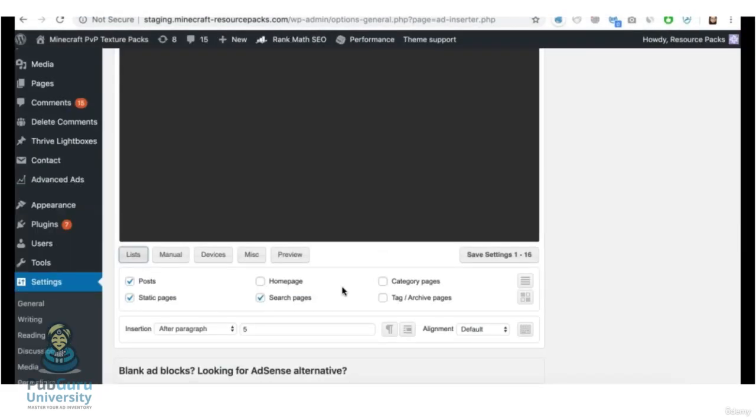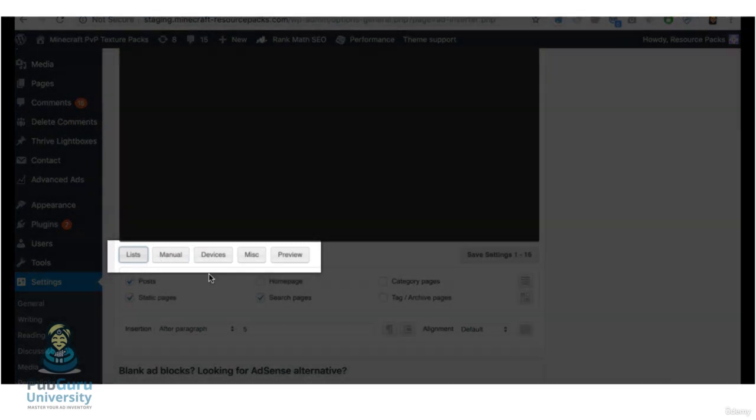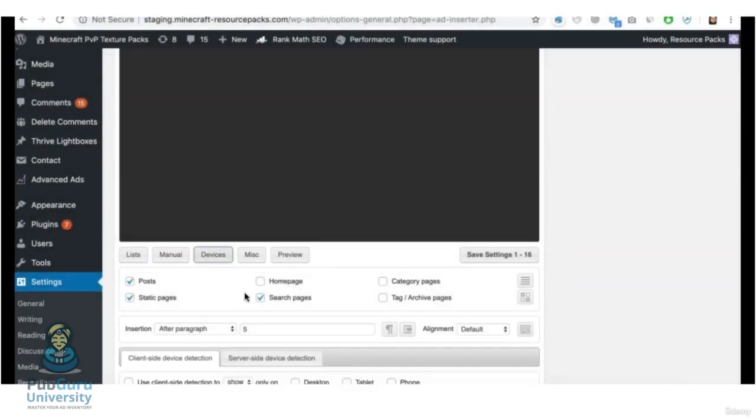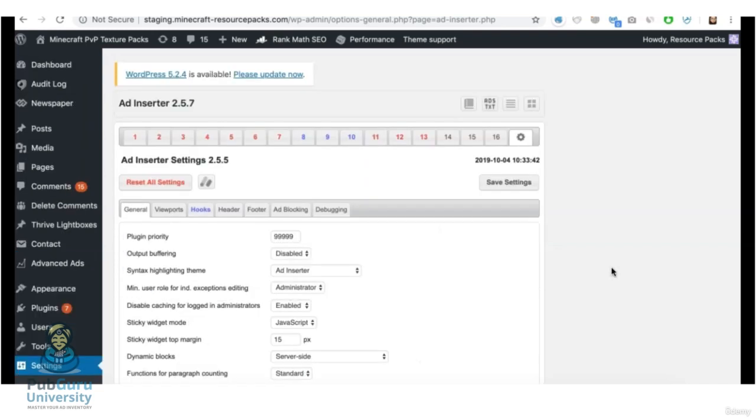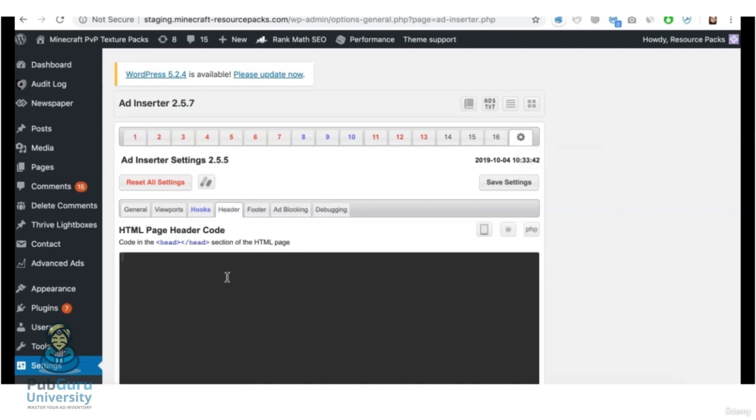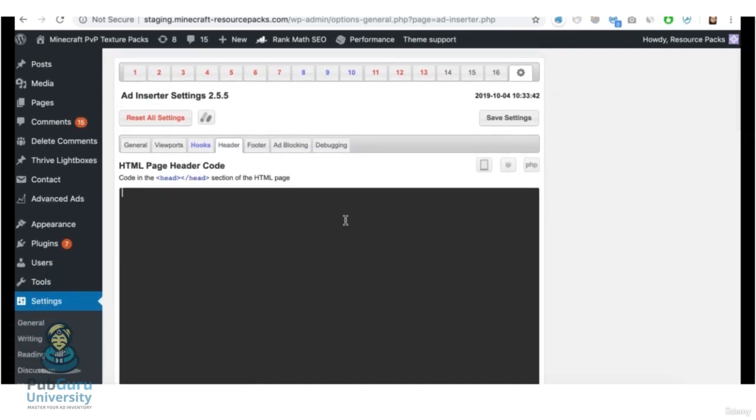You also have other sections in here where you can further specify your ad placement. For example, if you just want the ad to show up on specific devices, you click on this and you have your settings in here. If you don't need to separate your header tags between separate sections and you only need one universal header tag, then you can simply go to the settings section and go to header and deploy your header code in here. Once you're done, make sure you turn it on and then click on save.